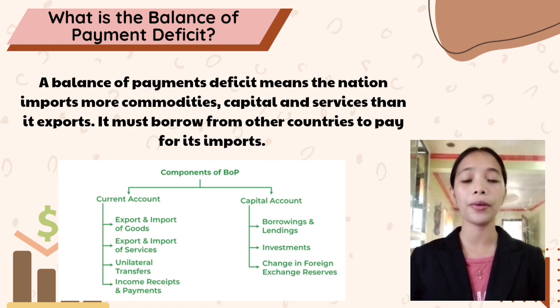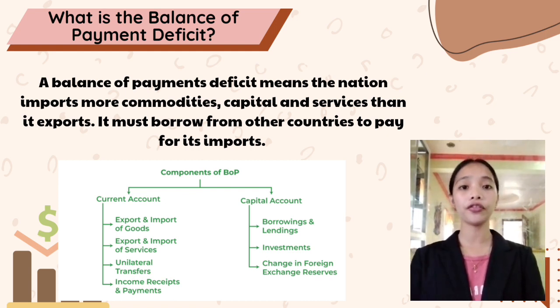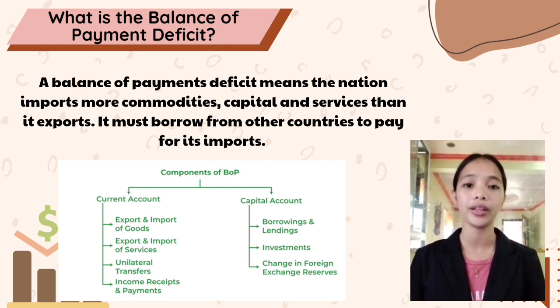The most obvious cause of a balance of payments deficit is called unilateral transfer. An example of unilateral transfer is a US resident who sent money in the form of foreign aid to another country and did not receive anything in return. Few economists would suggest that balance of payments deficits resulting from foreign aid are a bad thing, but in the short term a balance of payments deficit isn't necessarily bad or good.